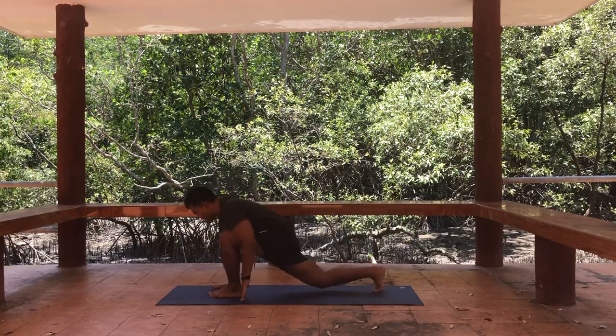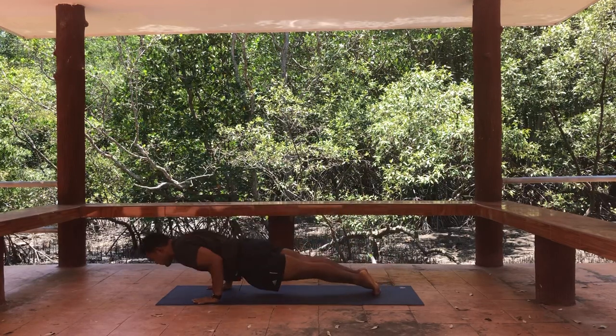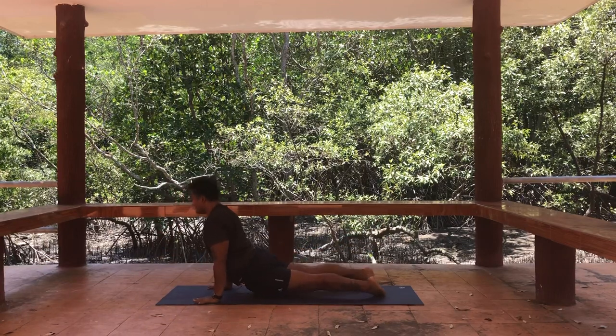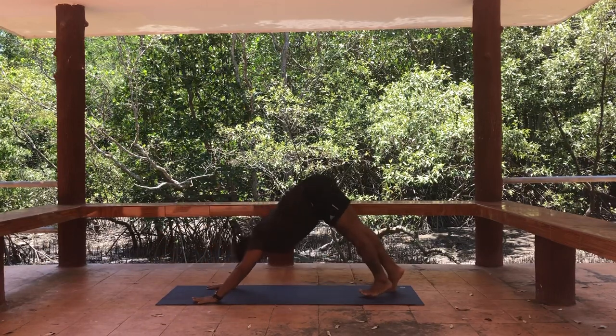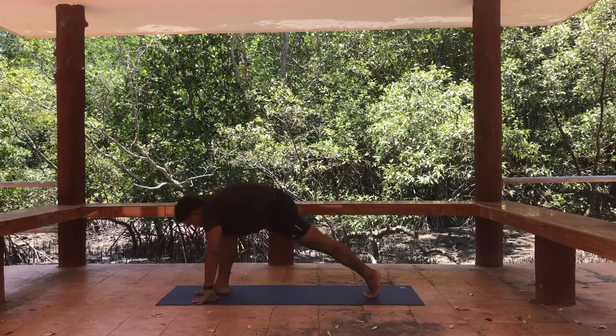Exhale, left foot back, Chaturanga Dandasana in any variation. Inhale, upward facing dog. Exhale, downward facing dog. Inhale, right foot forward in between your hands.